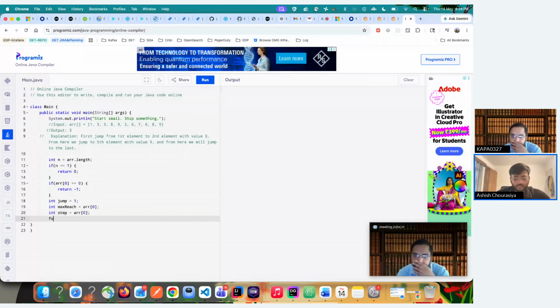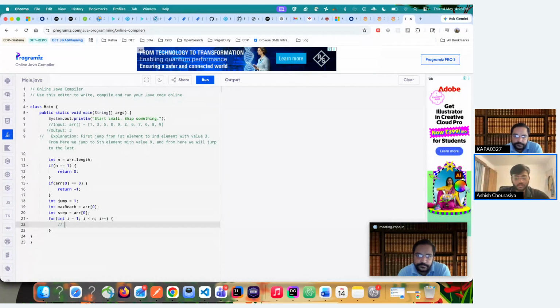And then I need to iterate through the array. So int i equal to 1, i less than n, i plus plus. And then after that, I need to check whether we reach the end or not, right?